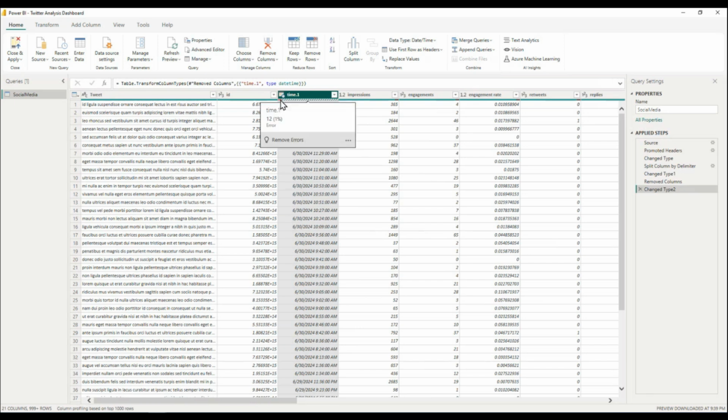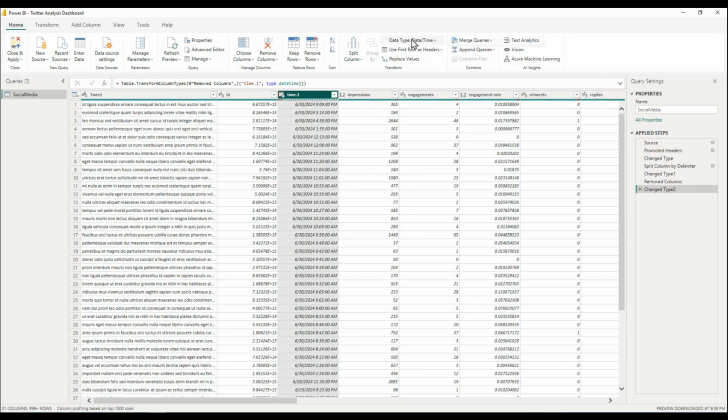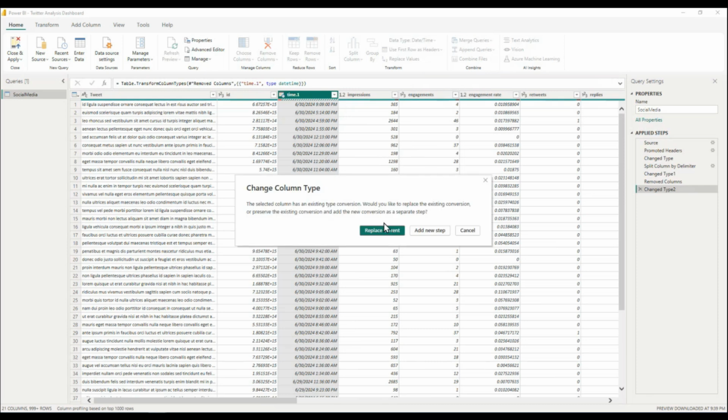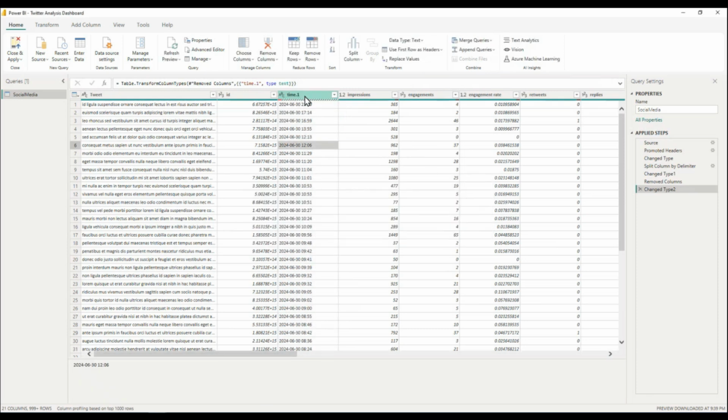You see, if I hover my mouse, it says there is 1%. Yeah, there are 12 items that have error, or 1% of the data has error. So again, it is telling to remove errors, keep duplicates, and so on. Again, I don't want to go that route. For that reason, I'm going to go back to text, which it was originally, say replace current. I'm going to say yes. So this was the original one, but again, there is an error.